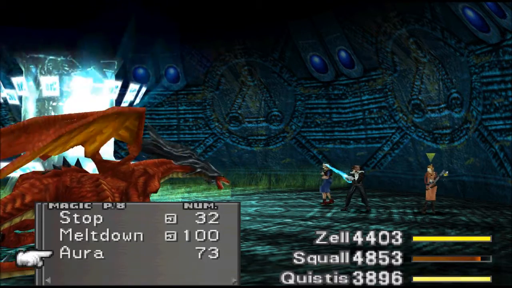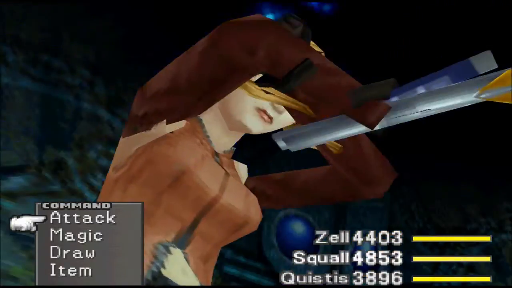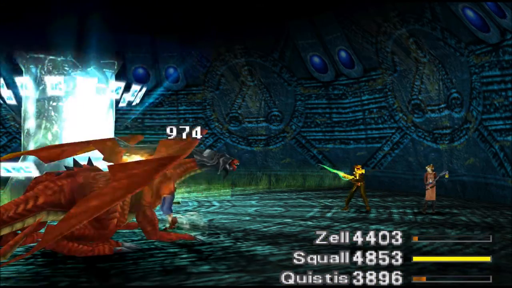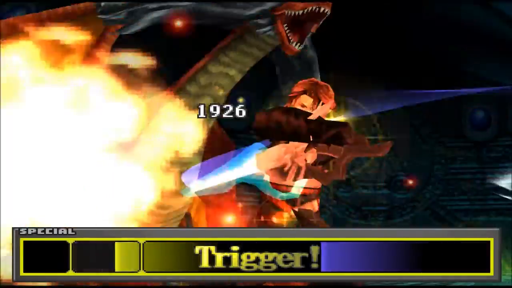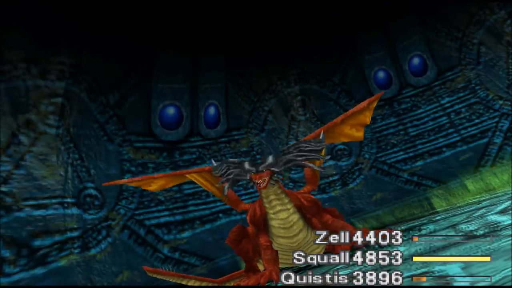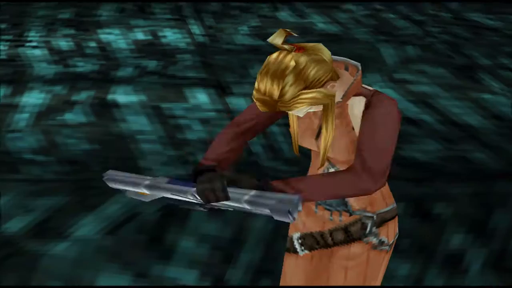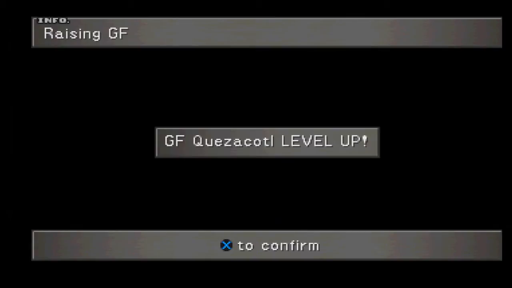Although, I could use it on him. We have 73 of them at the moment on Quistis, so yeah, why not? There we go. So, we should be able to use limit breaks now. Yes, even when we are full health. Aura is an amazing spell. Are we gonna get a special on him here? Ooh, okay, rough divide. Don't seem to be getting many Lionheart attacks out, but I think we've killed it. Right. Not too bad. And of course, more levels up. So Squall's level 20 now. More Inferno Fangs.